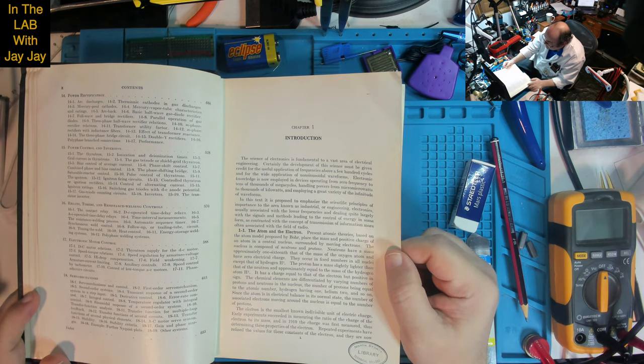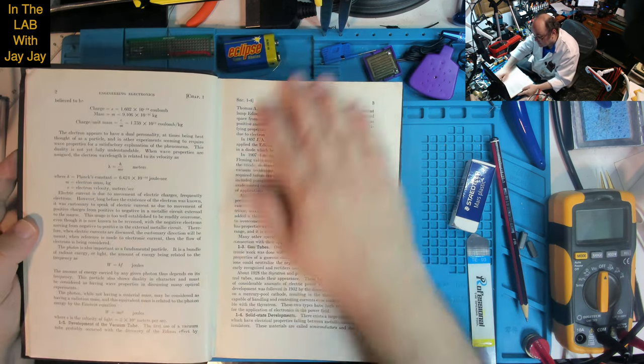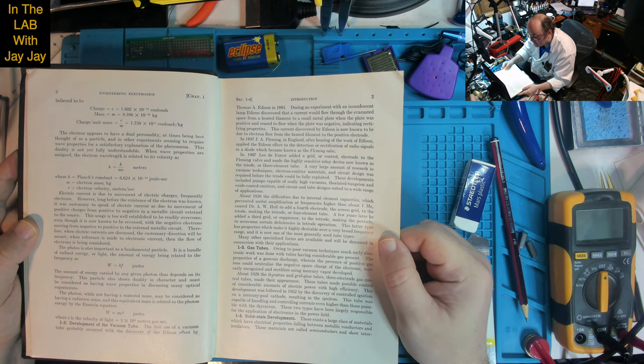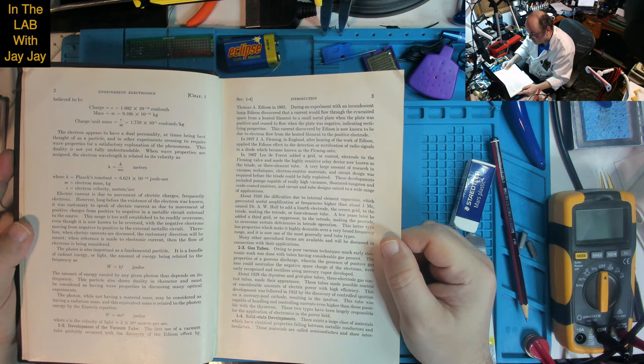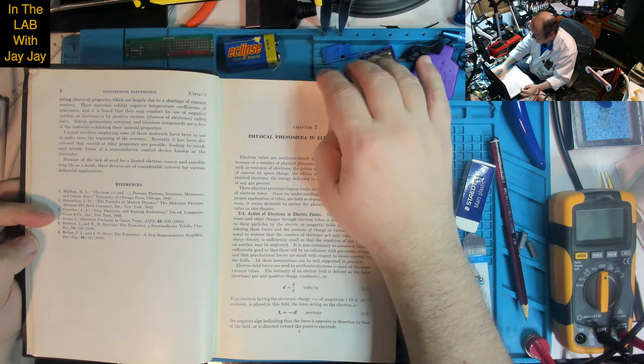There we go. And then we're off. The atom and the electron. So we're going to start at atoms and electrons, and we're getting straight into some mathematics here. So we're talking about the charge of an electron, which is 10 to the minus 19 coulombs, and the mass is 10 to the minus 31 kilograms. Wow. And then we've got a few more basic equations to get us started, and then we're off.